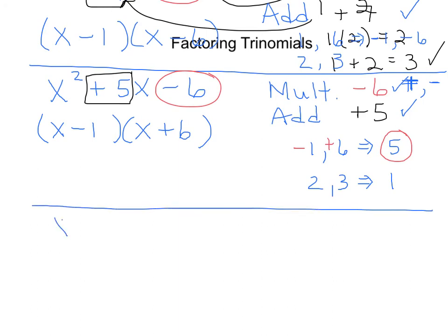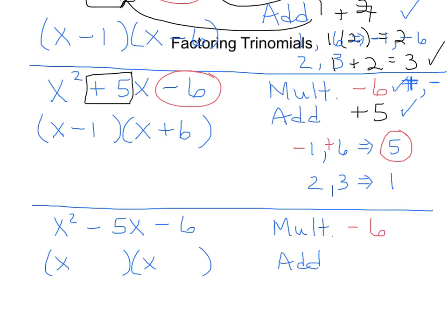All right, one more. How about if we make that 5 a minus? How is that going to change things? Well, we're still looking for a multiply of negative 6 like we were on the previous problem, but we want to add this time not to a positive 5, but to a negative 5. So 1 and 6, 2 and 3, we're getting to know those numbers pretty well. And again, subtracting, because the multiplied number is negative, different signs, one positive, one negative.